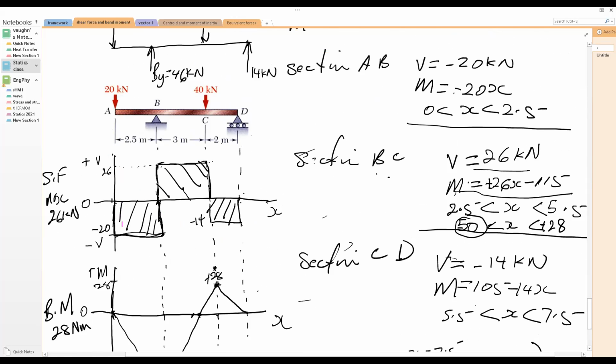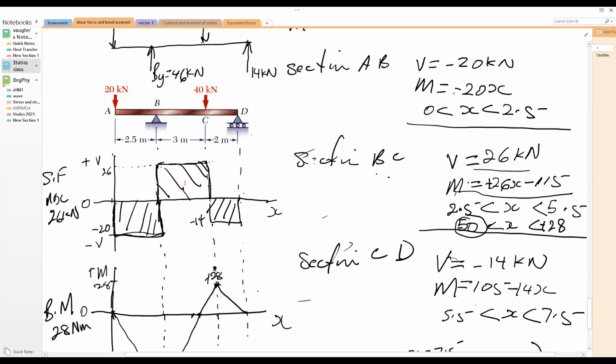All right? But as I said to you, that's the check you can use to know if you're on track. And if I tell you to use method of section, I expect to see my expressions and I will mark you appropriately for the expression. If you use the area underneath your shear force to get the bending moment, and I tell you to use method of section, then you will be penalized. If you are just told to do it without being specific, I couldn't really penalize you. But it is good to know the method of section.